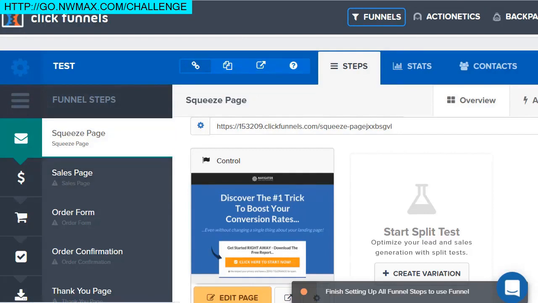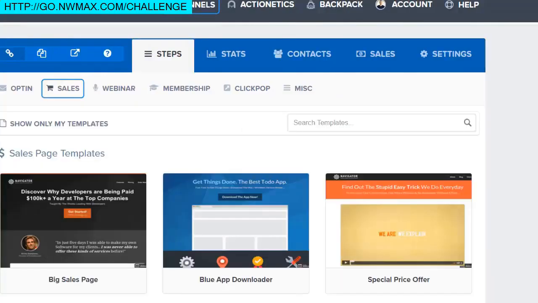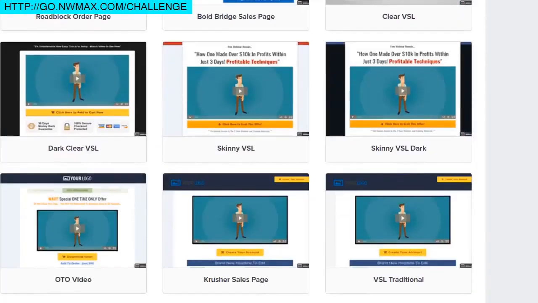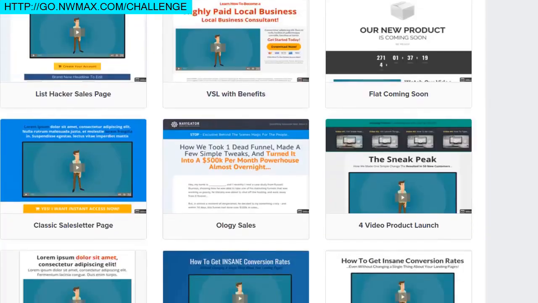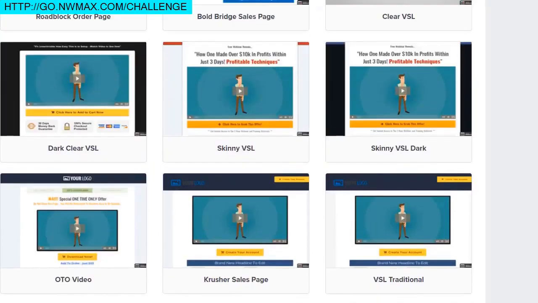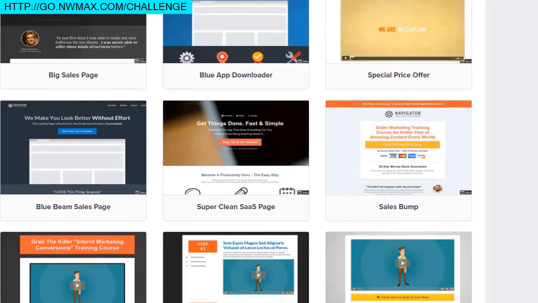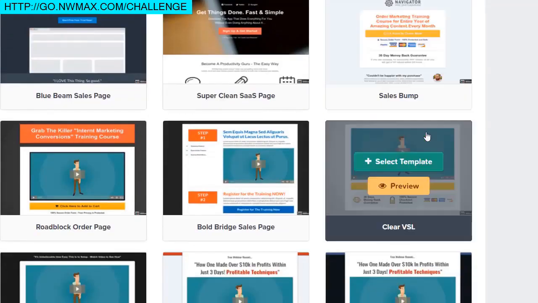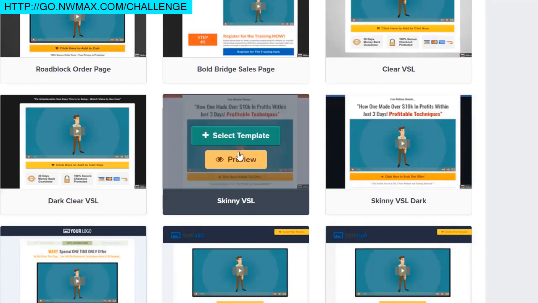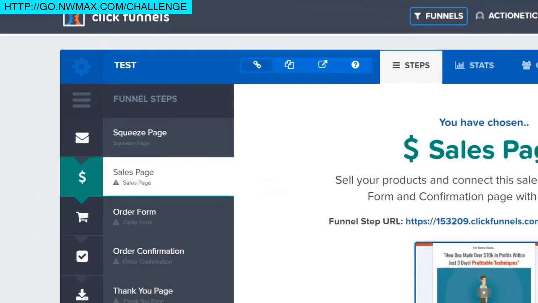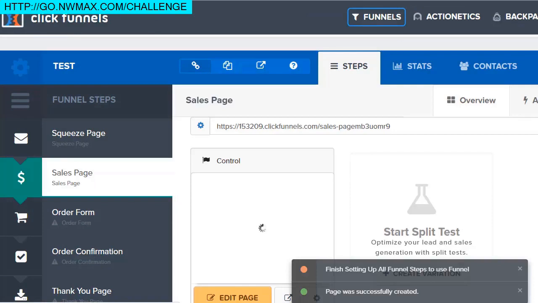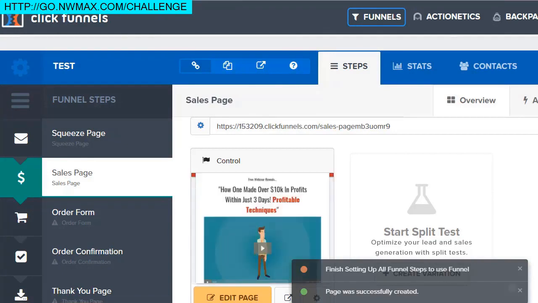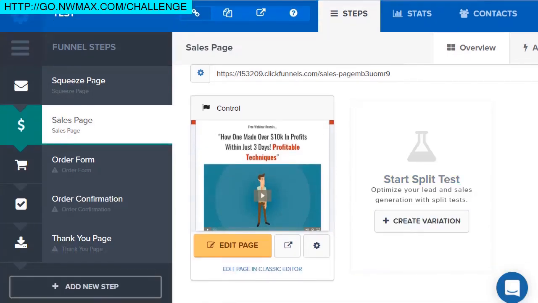Let's go to the sales pages. Once again, I'm going to maximize this so you can see some of the templates. And, quite a few here. I always love the simple ones, okay? And so let's go with even something like this I love, or a VSL, or let's do this one, okay? Sales template. So this will work for pretty much any type of online business that you have, whether you're selling information products, could be coaching and consulting. I know a lot of people have done e-commerce on this. Even if you're selling, it doesn't matter your niche. It's crazy how well it works.